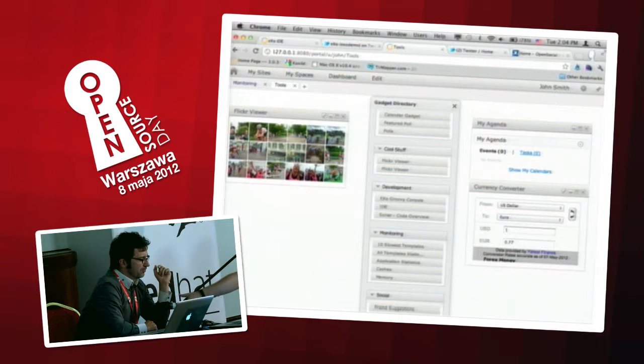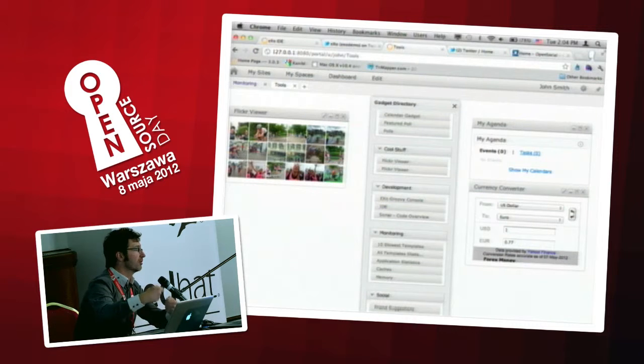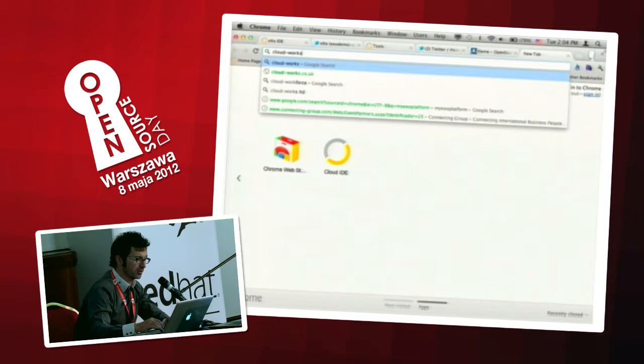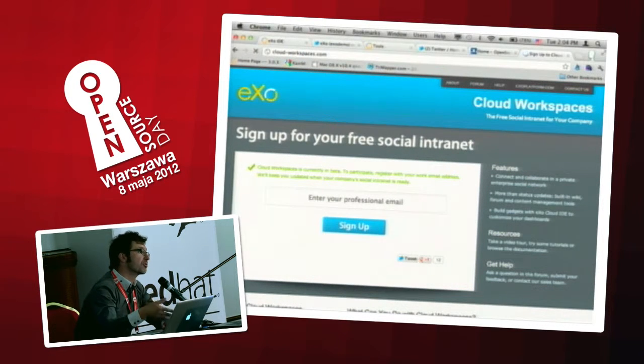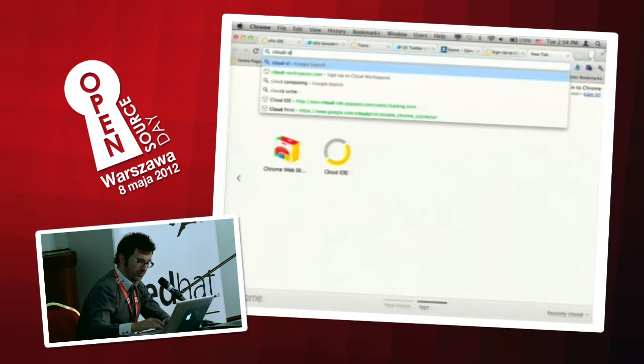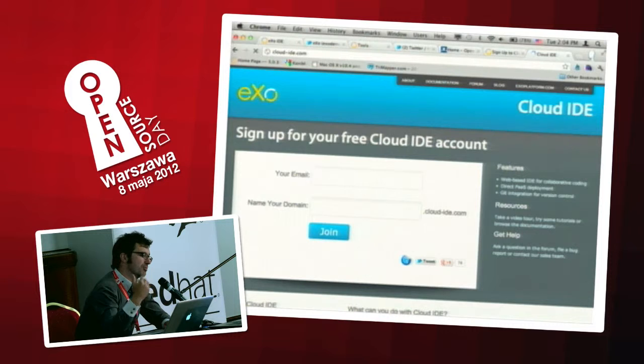And what we have done, you can talk about the previous presentation was about Alfresco and Alfresco on the cloud. What we have done with eXo, all the services you see here are running on-premise, meaning on your own IT. But using cloudworkspaces.com, you can build your own intranet, your own website, your own applications online using the cloud. And we have even extended the IDE, so the development tool that I showed you, to allow you to develop Java application.